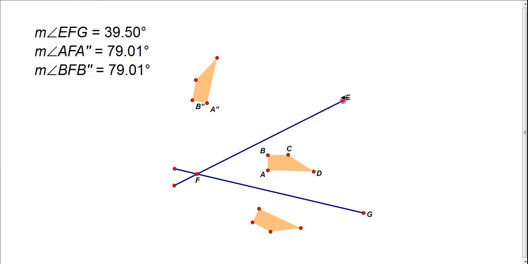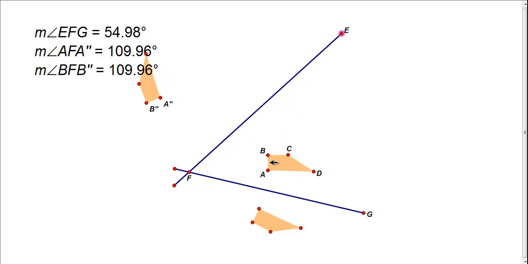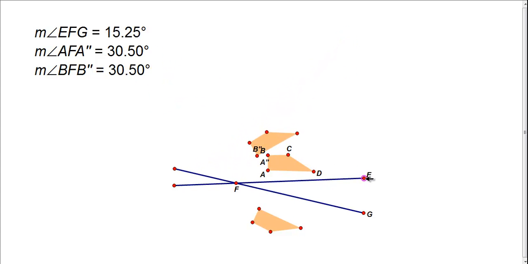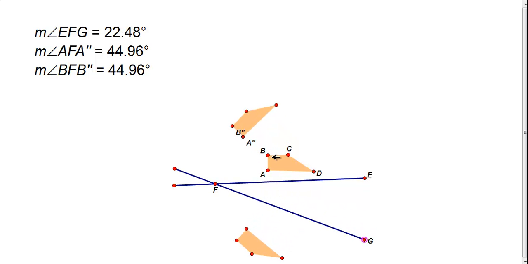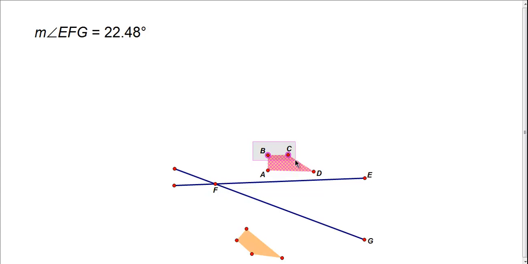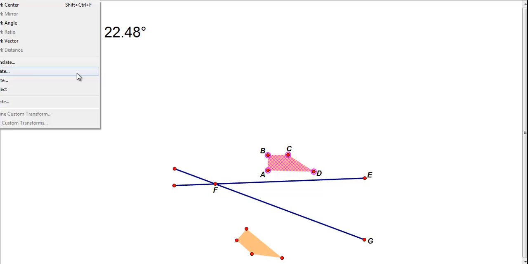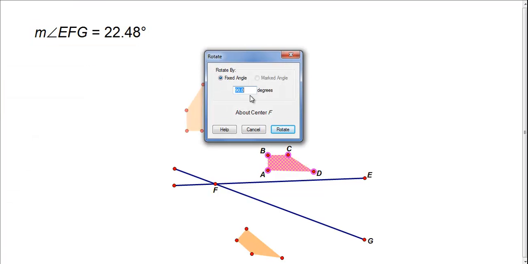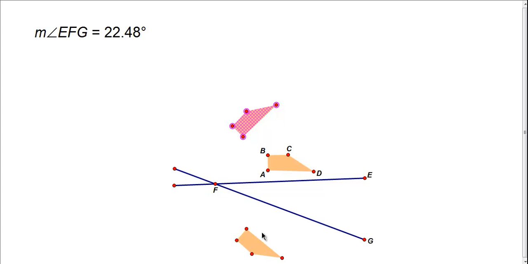Whoops, I need to measure this angle. Same thing happens. And so even if the figure that I have is inside between the two lines, the same thing would happen if it were above the two lines, right? Because it's going to reflect over one and then back over the other, it still has the same property of a rotation. And if I were to delete this whole figure and just try taking this and rotating it around this point by, in this case, say twice this angle, so 44.96, it's going to land right where it was when I did the two reflections.